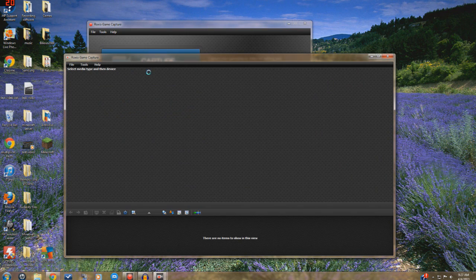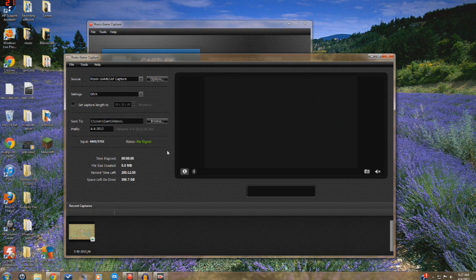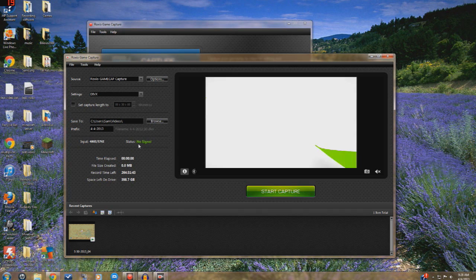I'll show you the other settings that I have. That works well, I think, with the Roxio, it works very well for Call of Duty. So I want to click on here. Let's see, where do I click at? I'm sorry, I can't. Oh, it doesn't have any signal, so I won't be able to show you that this time. I'll make a video on that later on. Actually, I might just cut my Xbox on and see what it does.